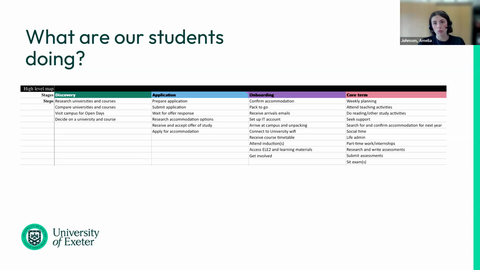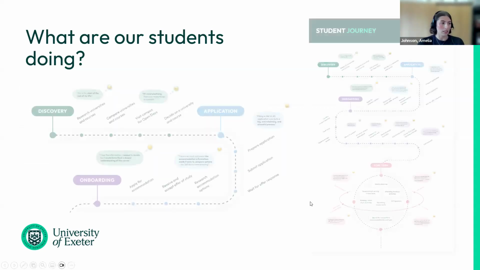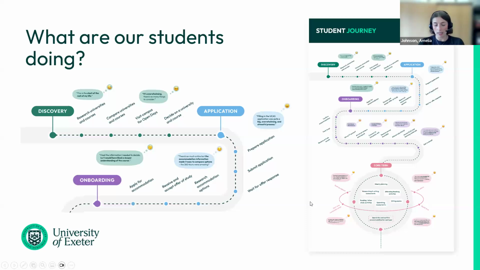Now, the visuals are really important here. So you can see on the screen that you've got the same content of the different stages and steps, but it's in an Excel document. It's not particularly pretty and can be a bit hard to follow. So this content here is the same as this content here, but this is much easier to digest. You're able to see where the journey starts, the steps and stages that the students go through, all the way through to when they come out the other end.